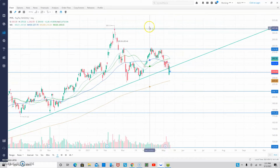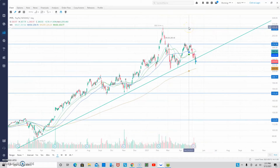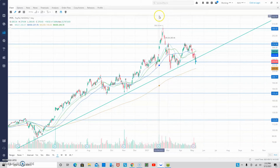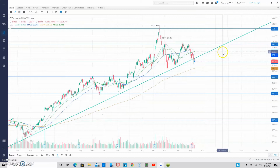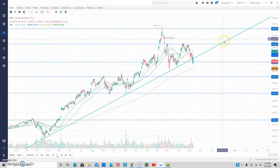I would be kind of watching it. It definitely is a buy. I mean, this stock, it's a great growth company. It's one of the best stocks you can invest in. One of the best growth stocks right now. The company reports amazing numbers. It's just growing exponentially, and they're expected to keep growing in the next couple years. So I would be definitely looking into getting into this stock for a long-term play.